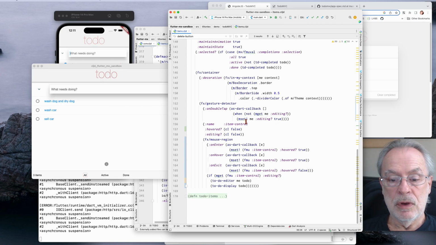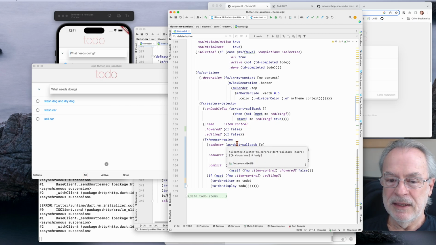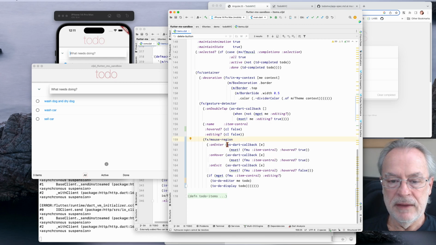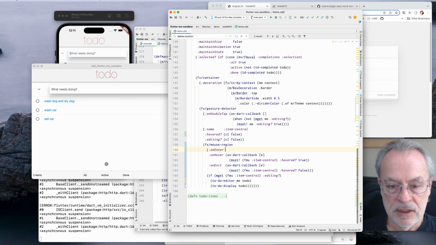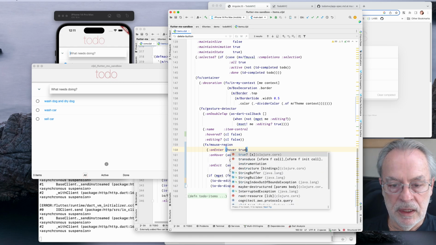Here's something we can do, and this is kind of beside the point, but I feel like we could actually do a DRY on this. There's a lot of noise here, so let's say we're going to do a hover true. And what is hover? We're going to do a let fn.